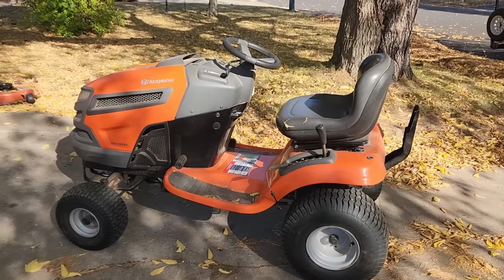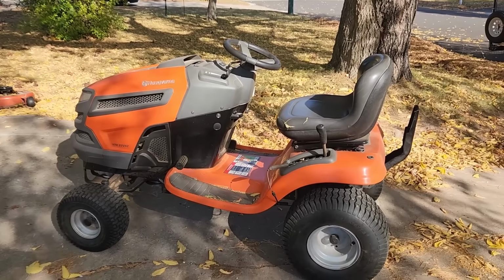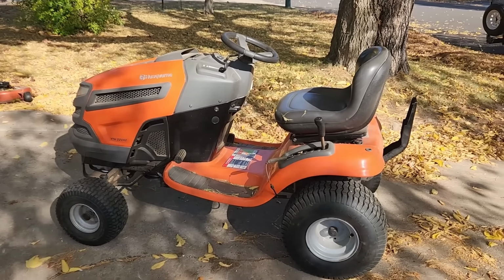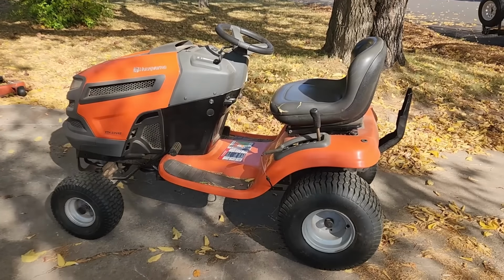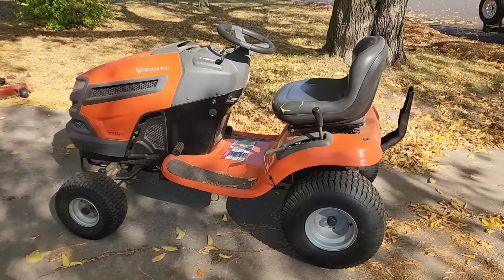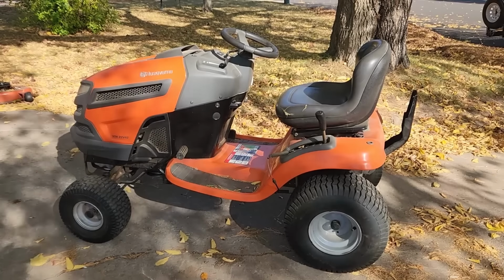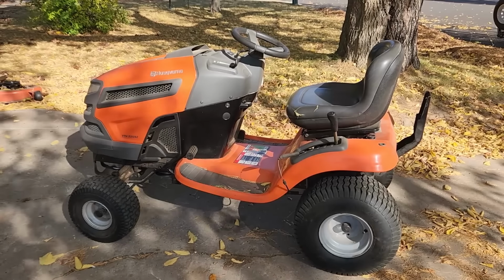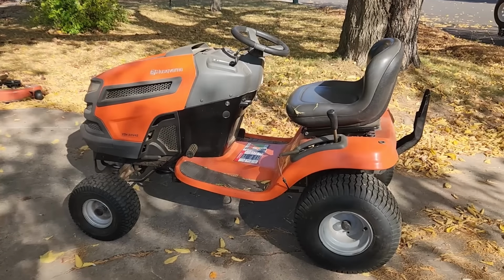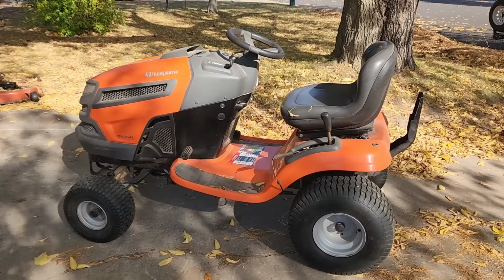Alright, so today we're looking at this Husqvarna YTH22V42. This thing is experiencing a problem that is very common with Husqvarna and maybe even some Craftsman and other tractors. The problem is that it will go forward slow compared to what it used to be like when it was new, although reverse seems pretty peppy. So let me show you what's going on here.